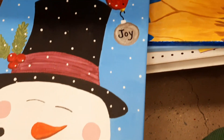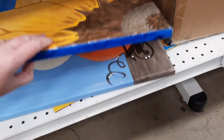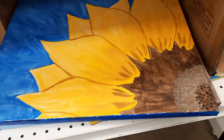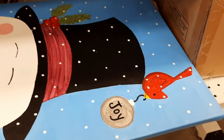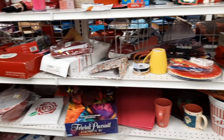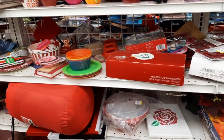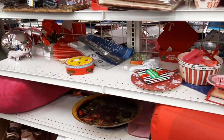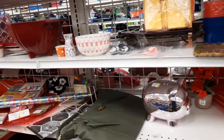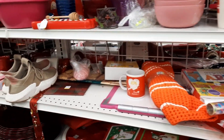I think someone got rid of their painting collection and they were nicely done. My friend, when her kids were younger, she would take the paintings after they had painted on them and then repaint them white, and then the kids could reuse them. I thought that was very clever of her because then you're not going out and buying more each time when the child's done with it. You just paint it white and start over again on the canvas.